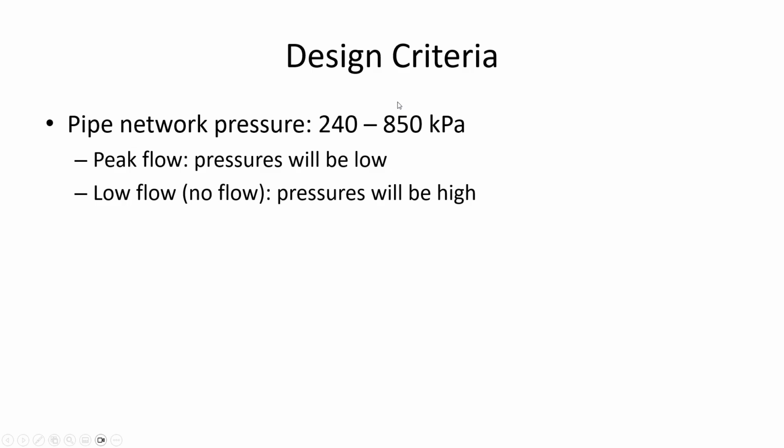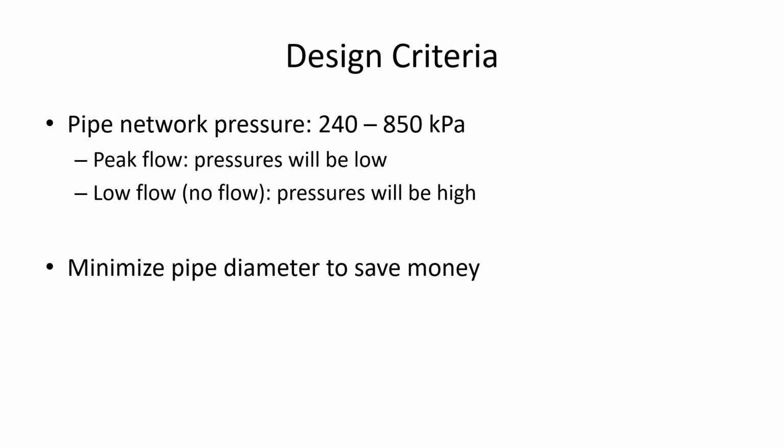So you want your system to be designed so that the reservoir is high enough on the hill that it provides adequate pressure inside of the city, but not so high, because if you move the reservoir too high on the hill, then at night the pressure will exceed 850. But you also want to make sure that you can make the pipes as small as possible. So the way to get small pipes is to move the reservoir as high as possible on the hill without going over 850 during the zero flow rate, the static condition.